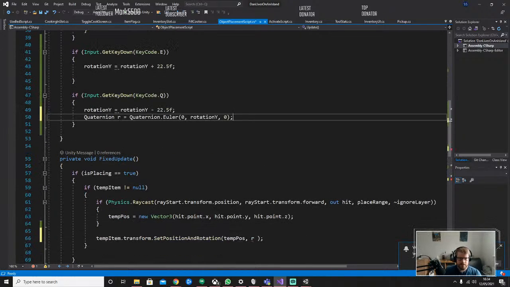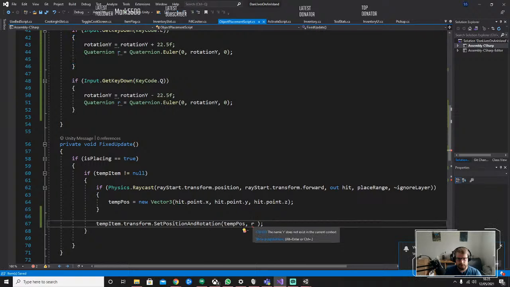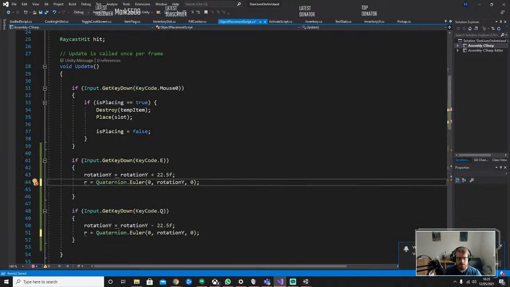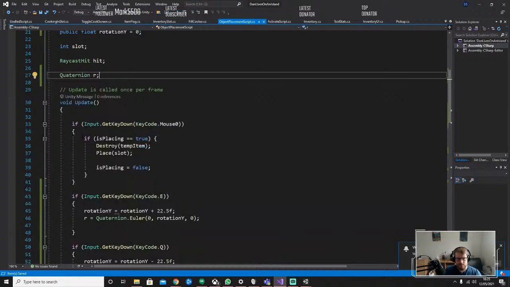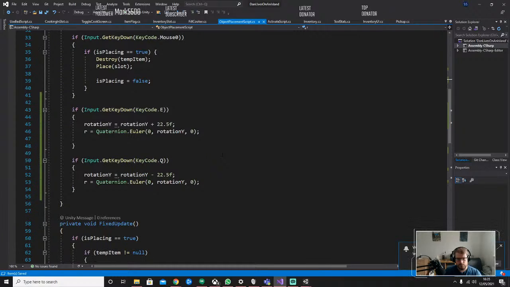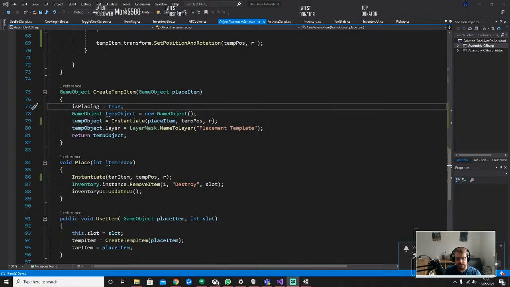And then maybe put it in here. So then in place I can just put R again. Let's see what happens.